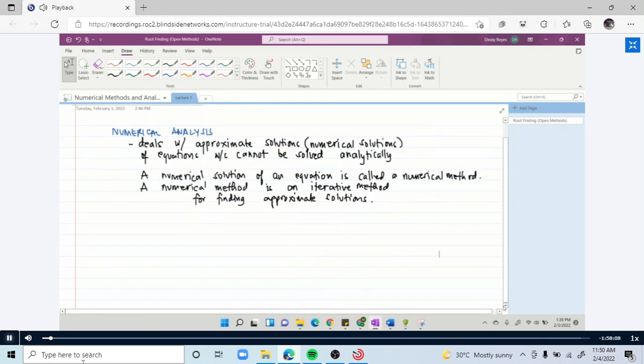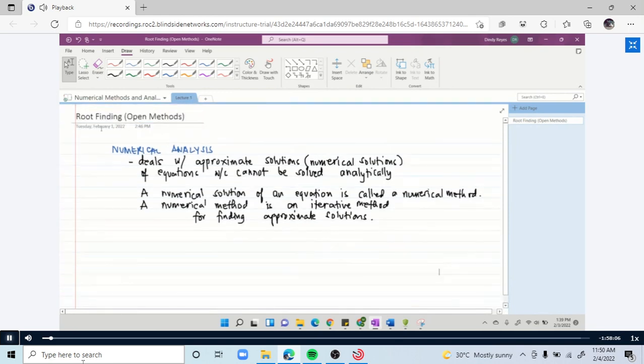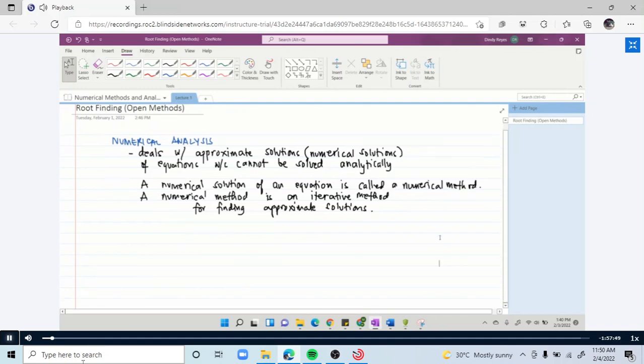Okay? So, the first topic is about root finding methods. Okay, so finding the solution to an equation or finding the zeros of a function using open methods. So root finding techniques, open methods, and the other one is bracketing methods, which we will discuss next meeting. Okay, so, but before these open methods, some terms are actually very important to note here in this course.